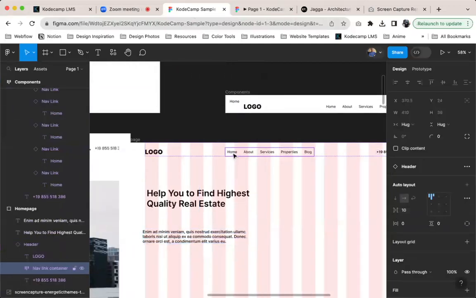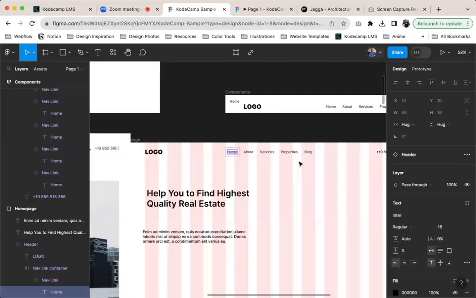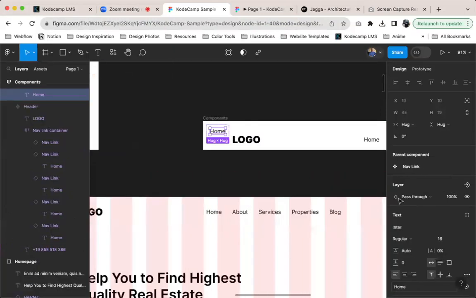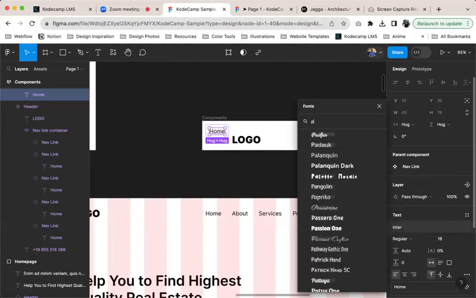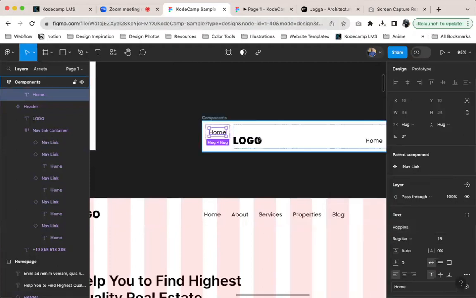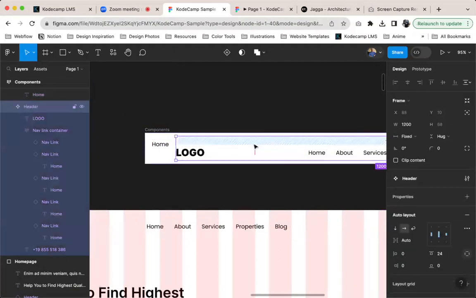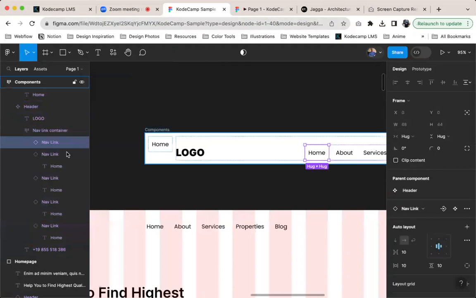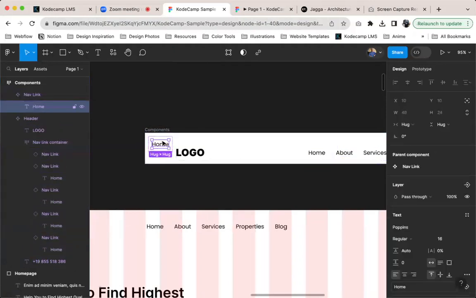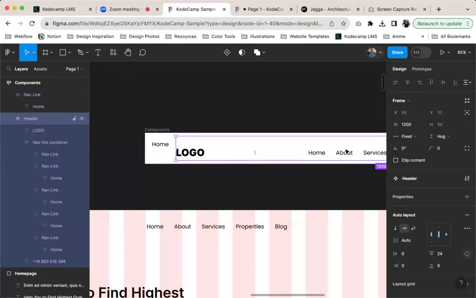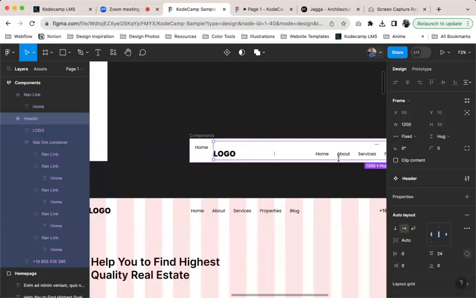So, okay, you can see now this is a good example of using components, because I want to change all my text from Inter to Poppins. All I have to do now is go here and change it to Poppins. So not only does it change here, it also changes inside my navbar, because this navbar is a component, but within this component is another component, which is my nav link. This is the main component of the nav link. I made use of instances of this main component to create my navbar. And the more you do that, it just makes editing and all of that very, very easy and fast.